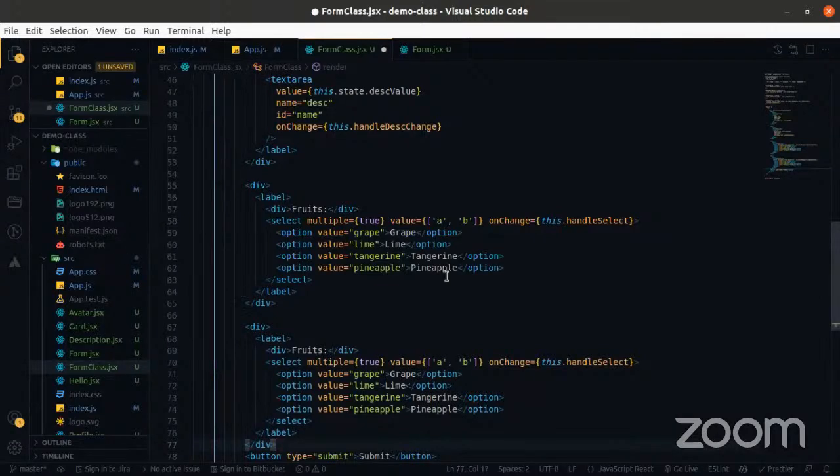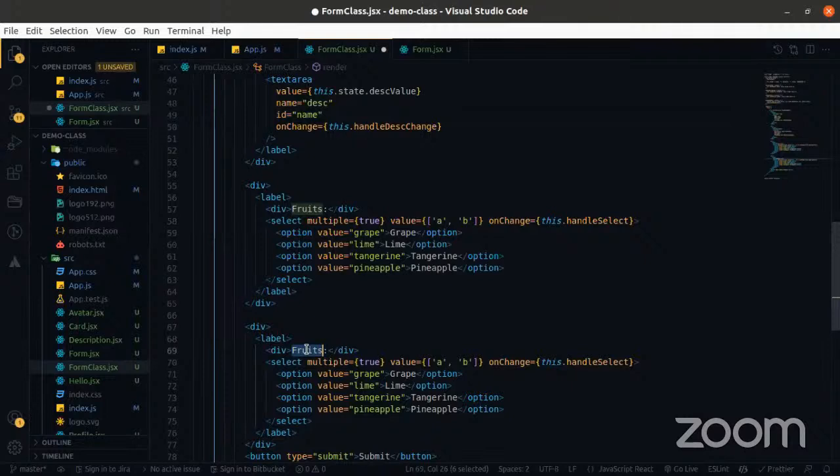We want to get not this select, so we'll just change this to, let's say, gender.